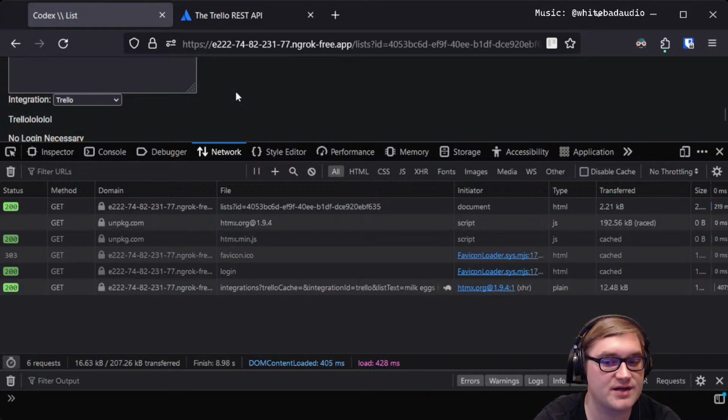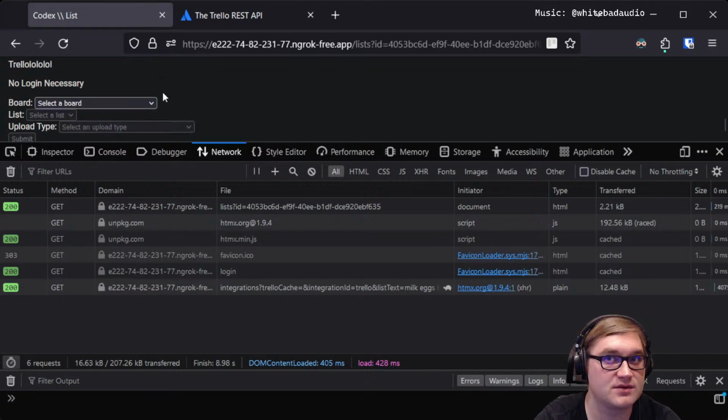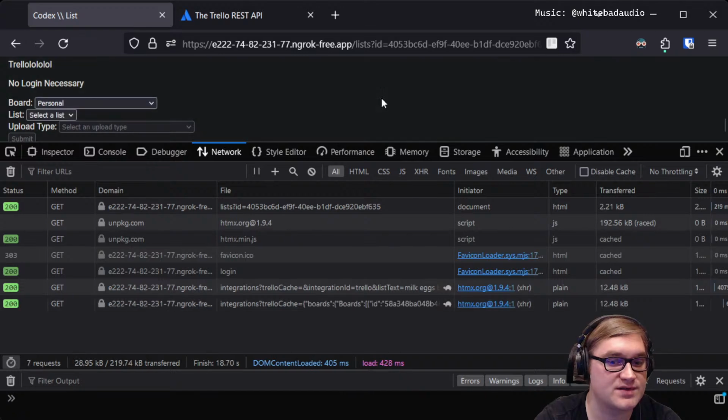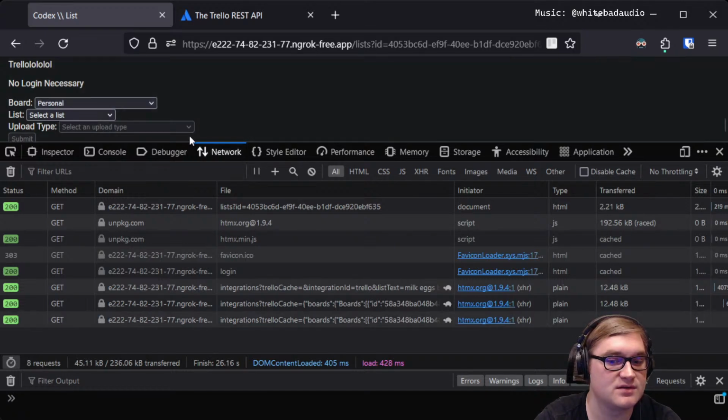So there's no cache yet, but we have a cache now. According to the terminal, I can see that there's cache. And now we can set it to personal. There's still cache. Oh, that's the wrong personal, so we'll set it to this personal.